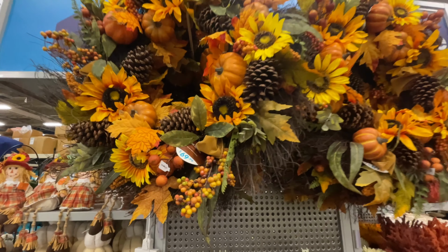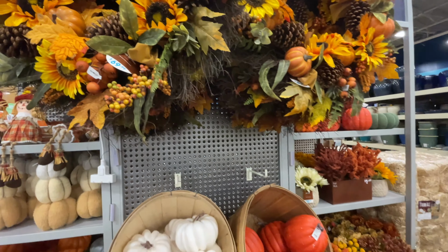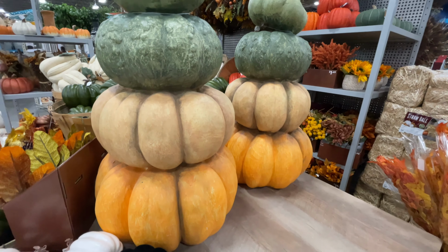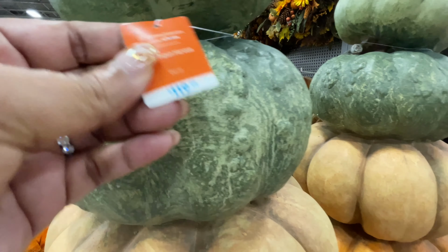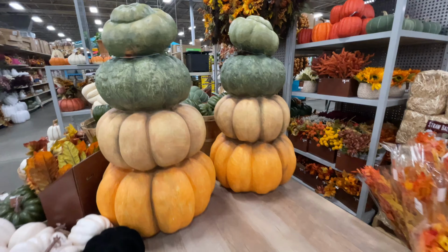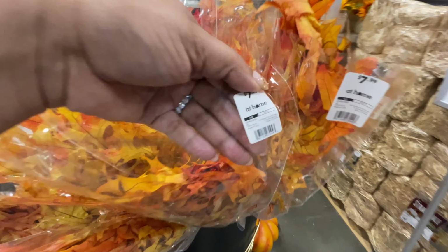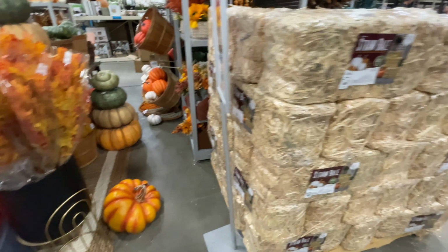Anyway, moving on. $70 for the wreath. We saw this wreath last time as well. If you haven't seen that video, definitely check it out because it's so many wreaths. It's all the wreaths, really. This little stack pumpkin set right here, also love. Also seen in the video that I'm referencing. I'm going to link it in the cards.